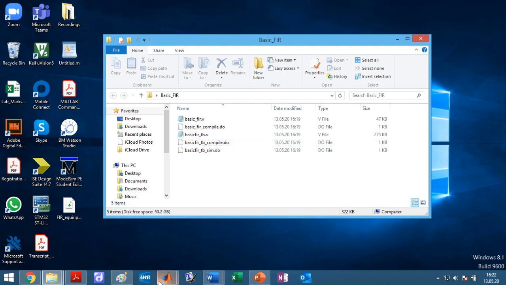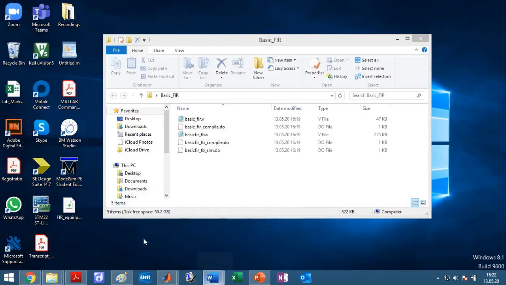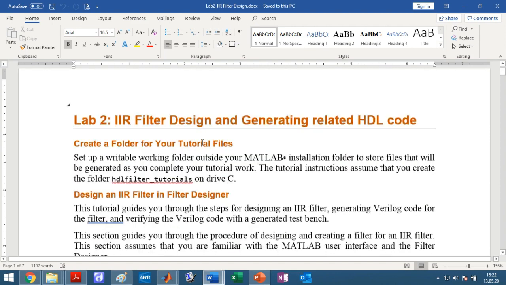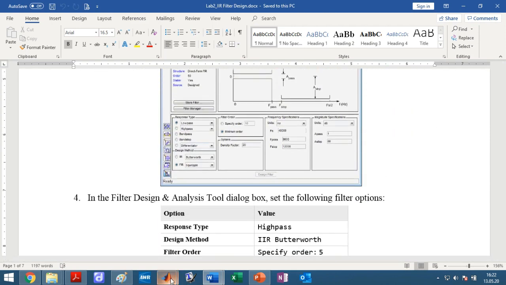In a similar manner as I did it for the FIR filter, you can also do it for the IIR filter and generate the code as well. All the steps are quite similar, except that at the start of the design you have to select IIR filter, and accordingly all the parameters need to be set.